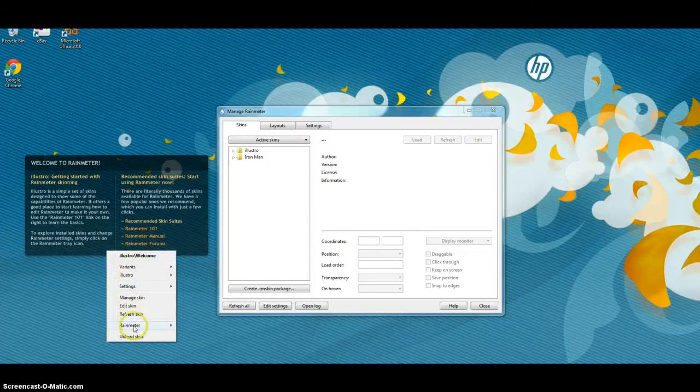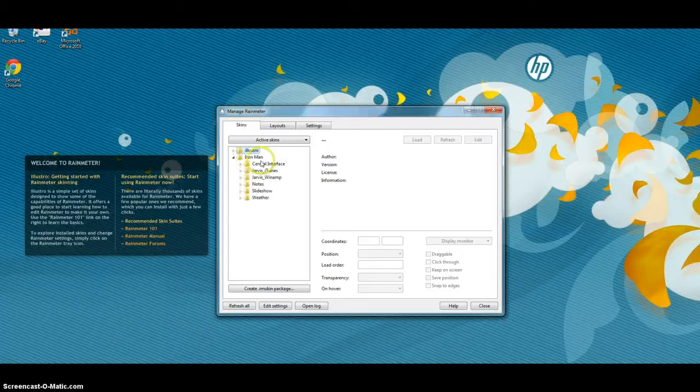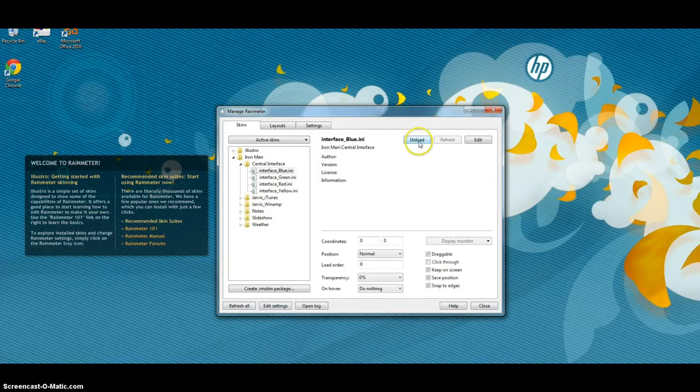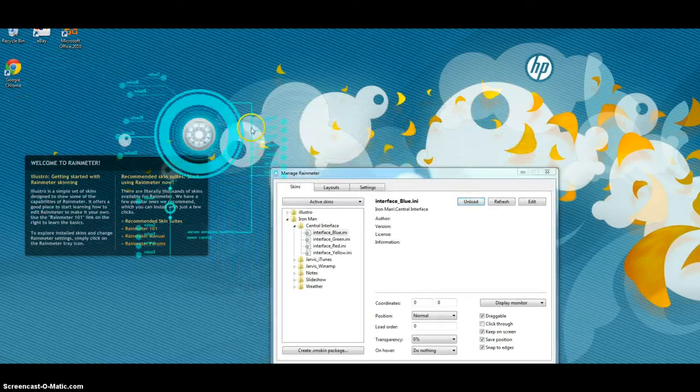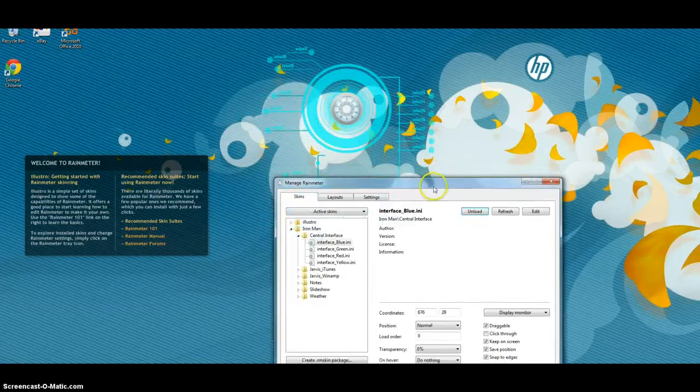You're going to go down to Rainmeter, manage, and once you've installed it, you're going to find the skin you want here. And there's a lot of good functionality here. So I start out with the central interface and select the blue INI file and hit load, and boom, look at that cool thing right there. Right there it is. Alright, now you can select it.